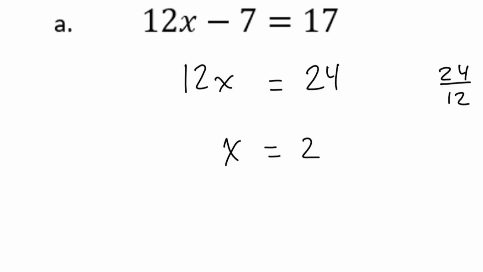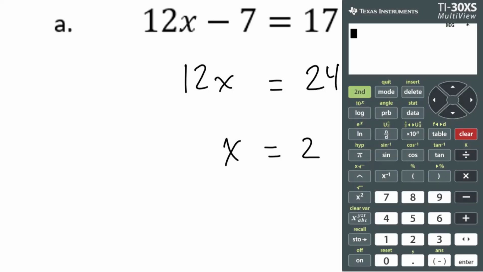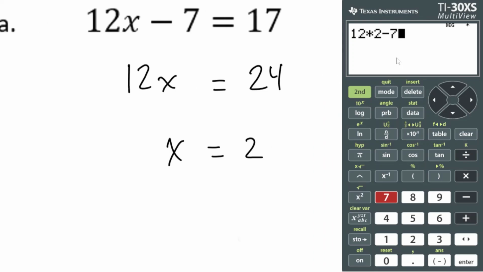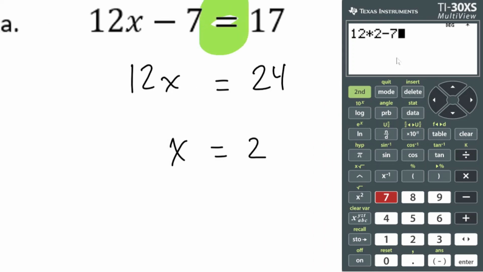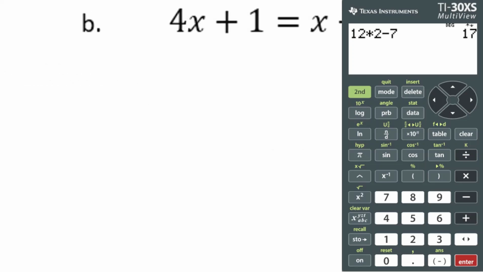Now, how do I know that my answer is correct? Good question, fair question. One of the things that you can do is just grab a calculator and say, look, I'm going to take the number 12 and multiply it by what I think x is. I think x is 2. And then I'm going to subtract 7. I know that this is correct if I get the number 17, because the solution is going to make this statement right here legit true, right? That both the left-hand side and the right-hand side are the same. And yeah, you can see when I press enter on my calculator, 12 times 2 minus 7 is 17. So it made both the left-hand side and the right-hand side 17, so I know that that's my solution.